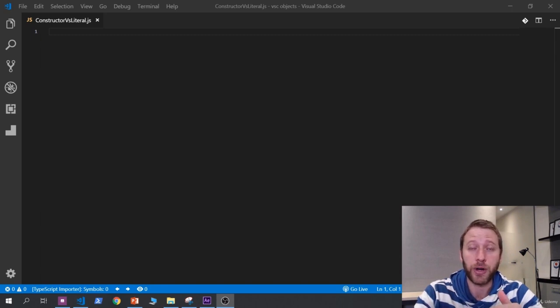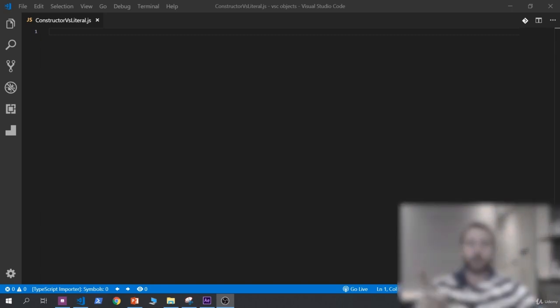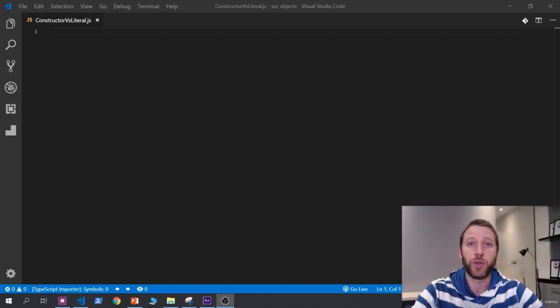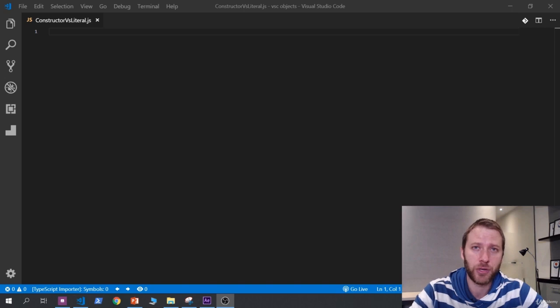And this is known in the programming industry, and you can Google it. Singleton. Object literal syntax, you're literally creating a singleton. All that means is that an object can only be instantiated once, and that any references to that object in the future, even if you create a new one, still refers to that same object. Let me show you what I mean.